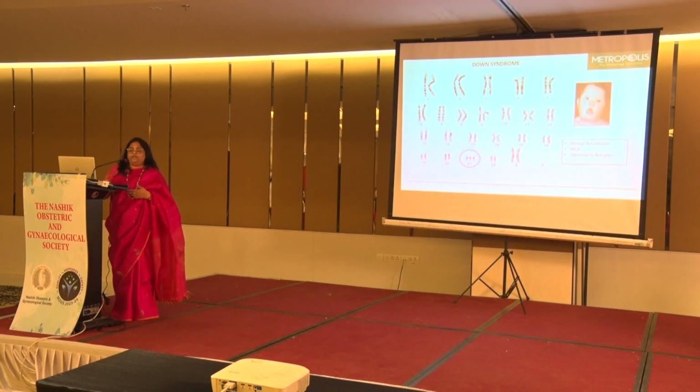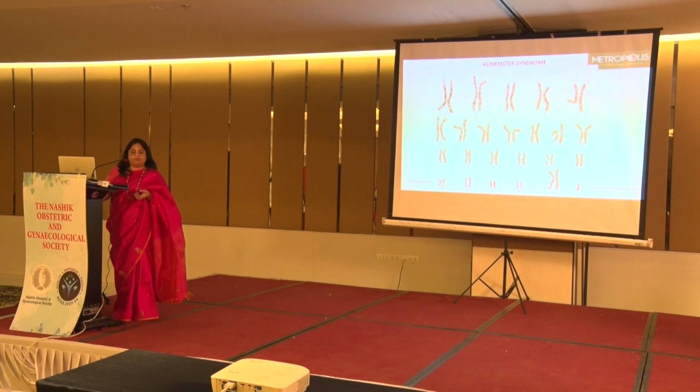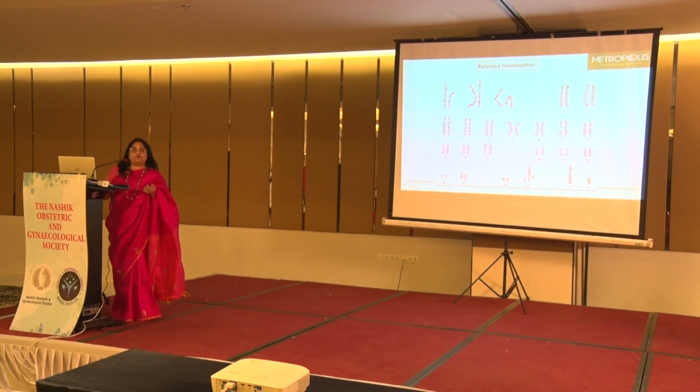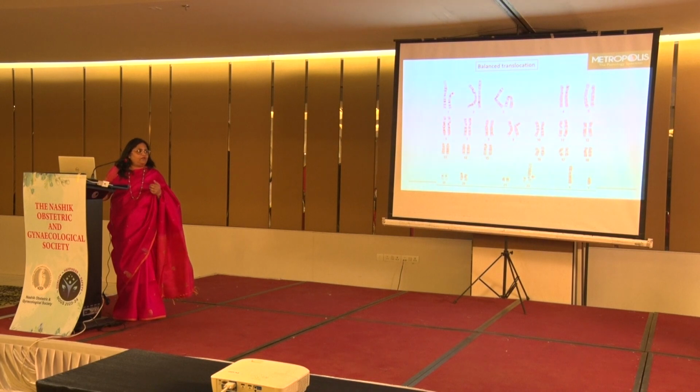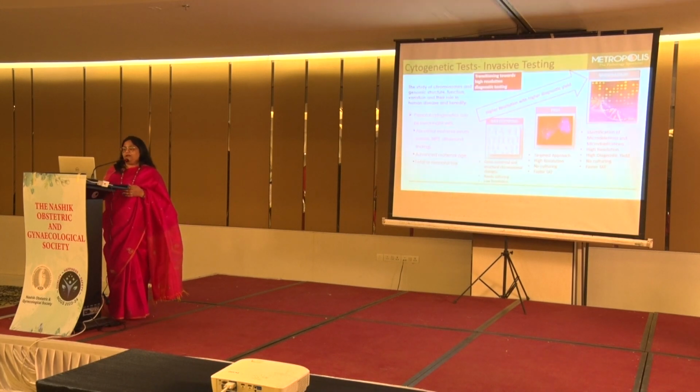There are some examples for the karyotype where Down syndrome we have identified with trisomy 21, and when the baby is born there are chances of mental retardation and dysmorphic features. We can identify trisomy 18 also, that is Edward syndrome, with the clinical correlation, and Klinefelter syndrome also. Another thing we can identify with karyotyping is a balanced translocation, which we cannot see on the microarray. Even though in the previous slide we said that the future is microarray, we cannot see this balanced translocation on microarray. In that case, karyotyping is always the preferred and recommended one.